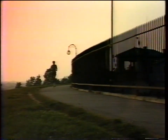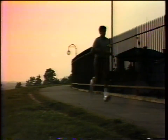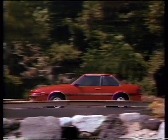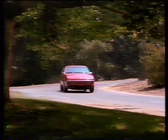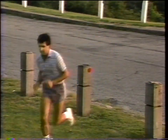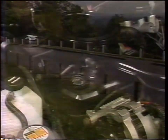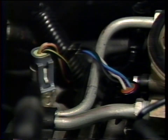We've all heard the expression that the body runs like a finely tuned engine, but the opposite can also be true. When your car's engine is operating properly, it can run like a finely tuned body. And just as this jogger depends upon constant feedback from his senses for a smooth performance, a car's engine relies upon the constant feedback from a network of sensors for its smooth performance.